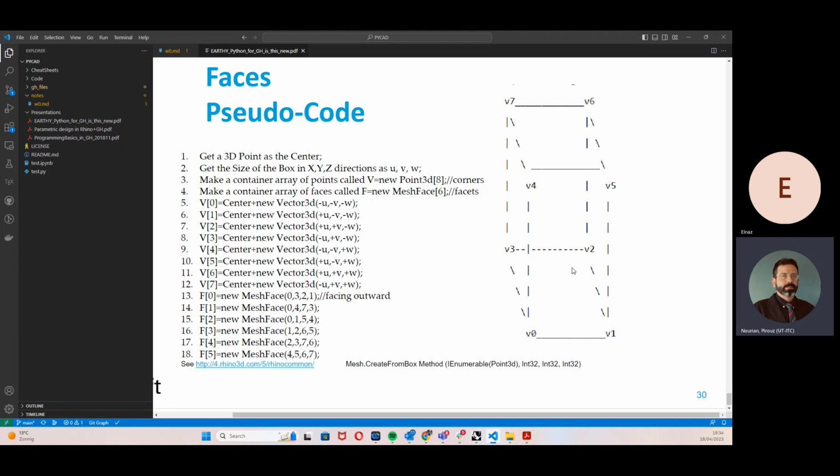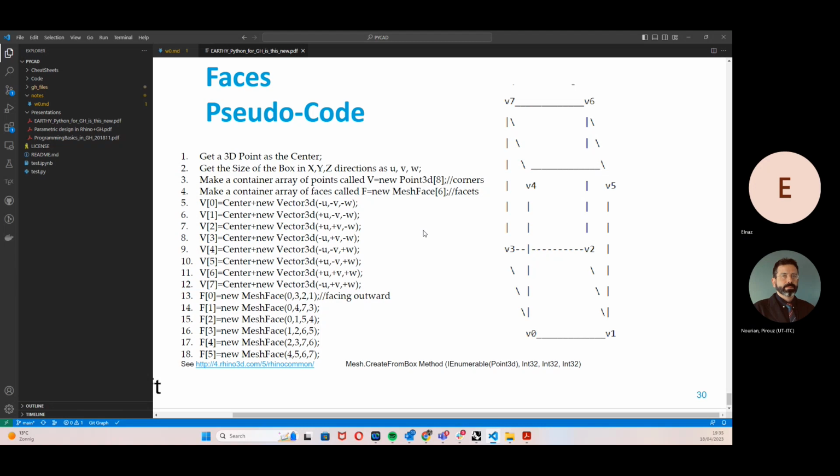And 0, 3, 2, 1, which is downward, which is also outward for the box. Because we want all the faces to face outward, right? This is about the mesh faces, and these particular coordinates are about the coordinates of the vertices, to get them exactly in this order, 0, 1, 2, 3, 4, 5, 6, 7.